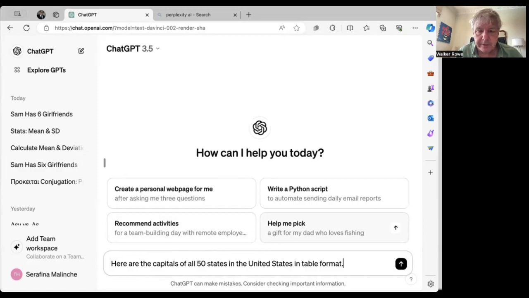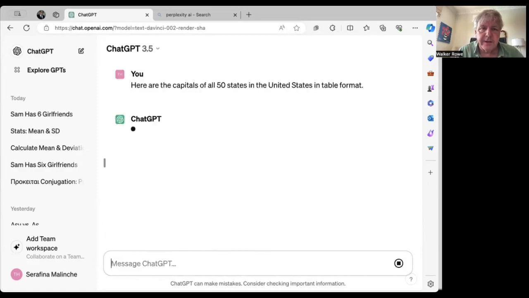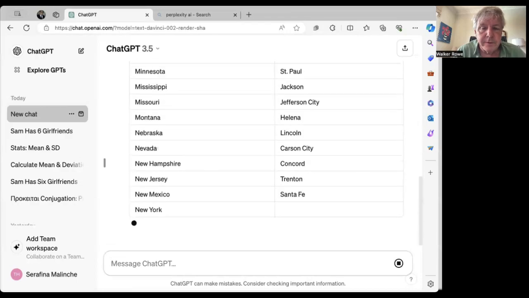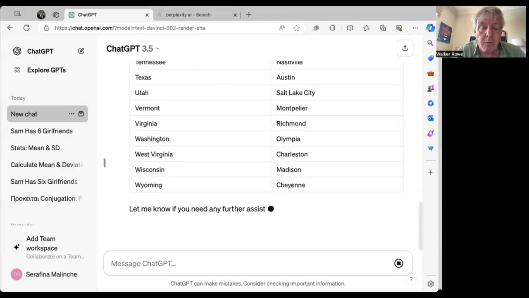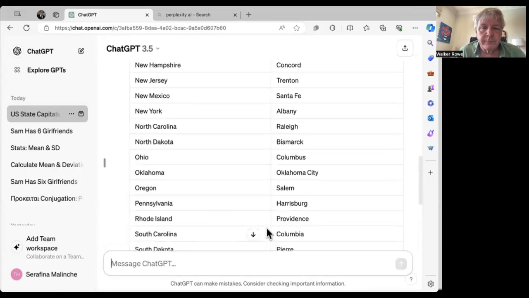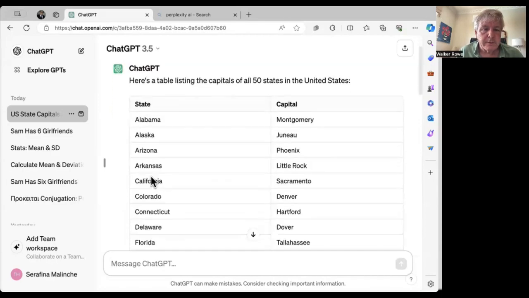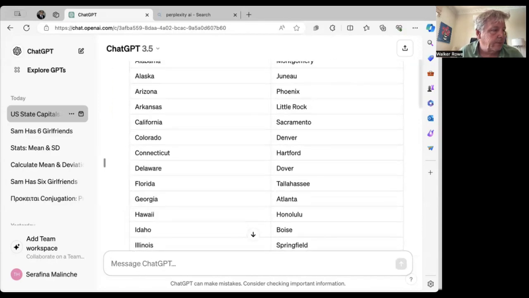Now that doesn't explain this situation. Let's have it do it in 3.5, see what it does here. Now look at that, see? That's a beautifully formatted table. In other words, it created a markdown, but then it made a heading with gray background, nice borderlines. Okay, let's stick with 3.5 for a minute and see what we get.